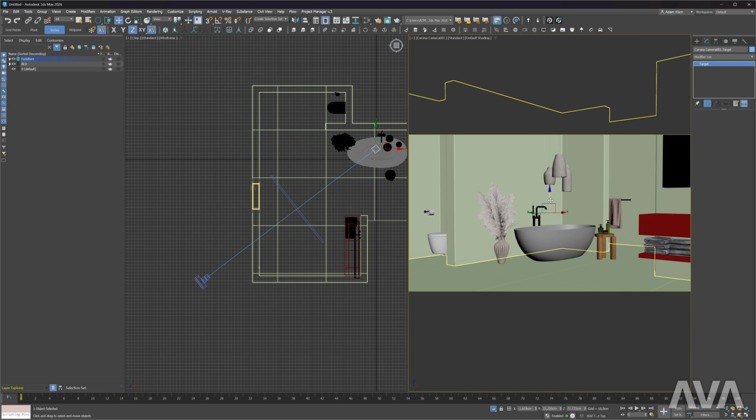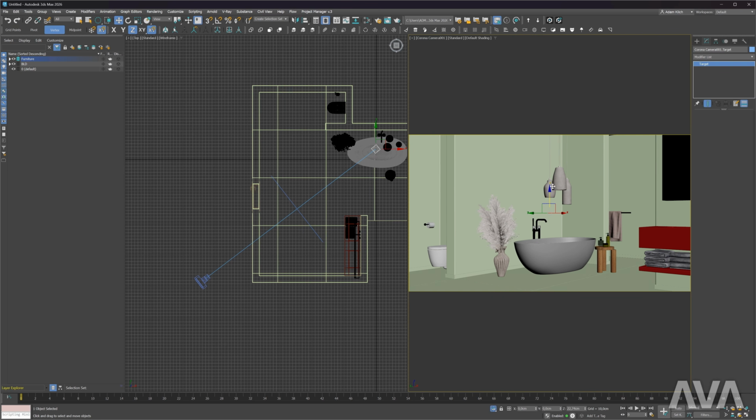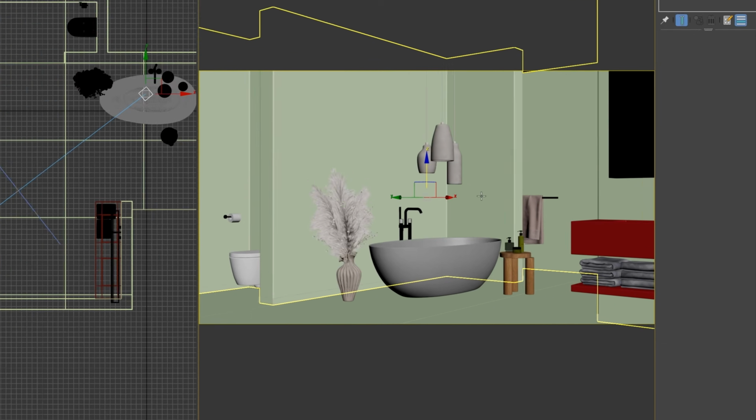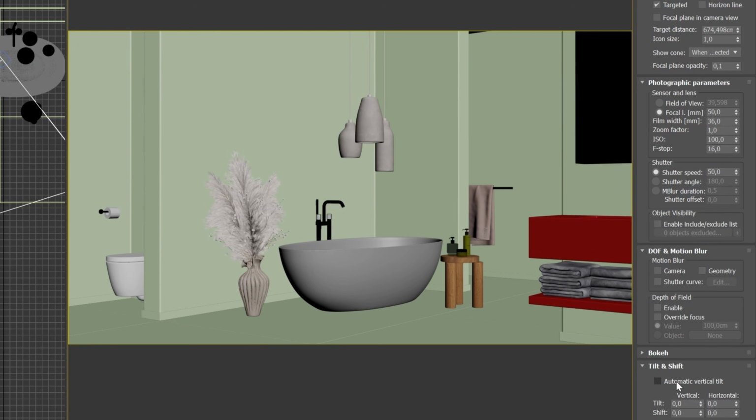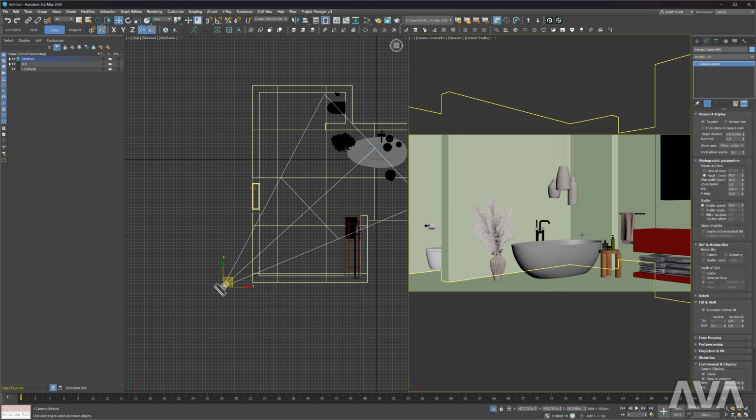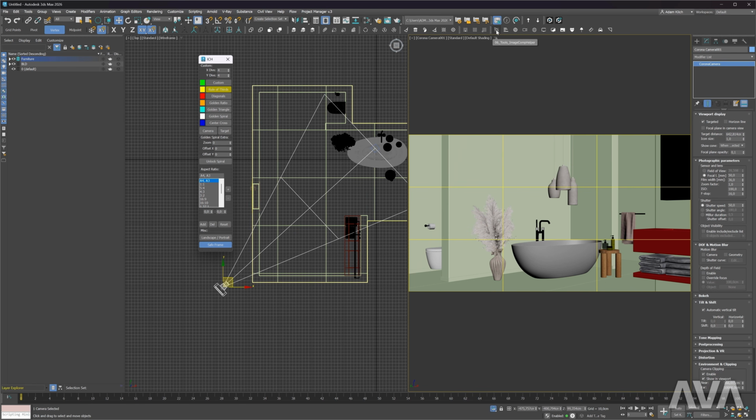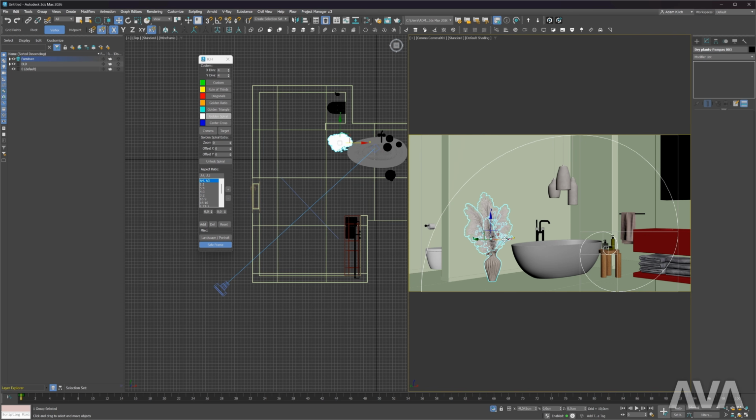After that, I'll raise the camera target a little bit. Then I'll enable vertical tilt, so even though the target is no longer perfectly aligned with the camera, all the vertical lines remain straight. Now we can fine-tune the camera to improve the composition. You can also use the Image Comp Helper script if you want extra help with composition. Something like this works quite nicely. The focus stays in the center and the framing feels balanced.